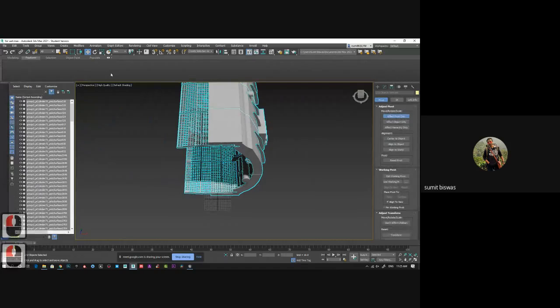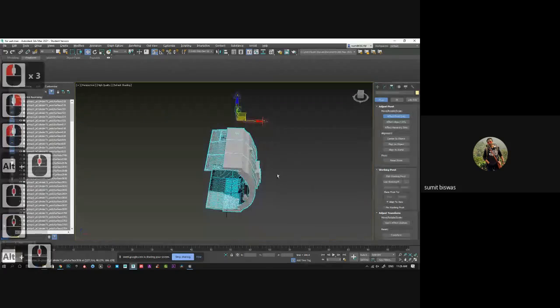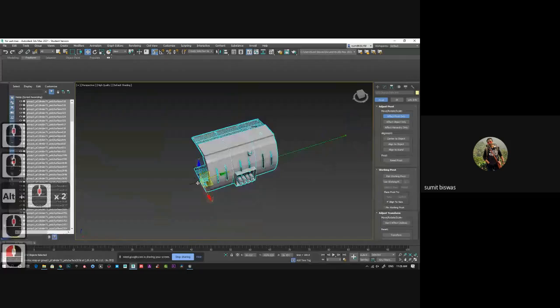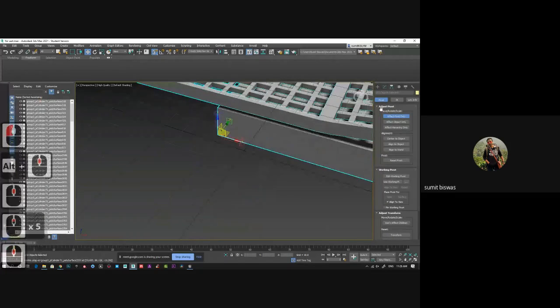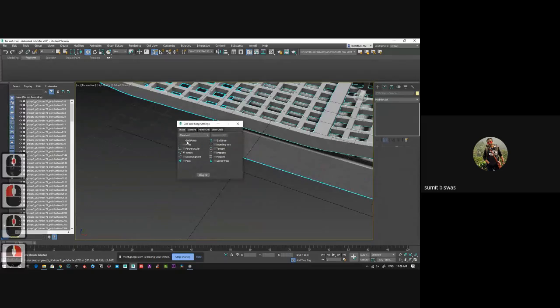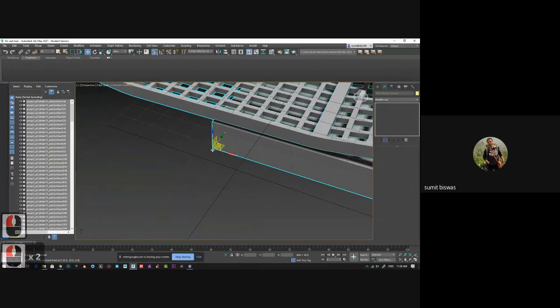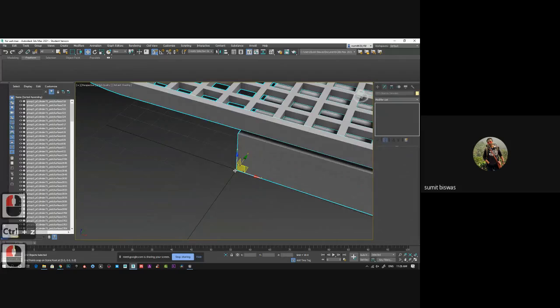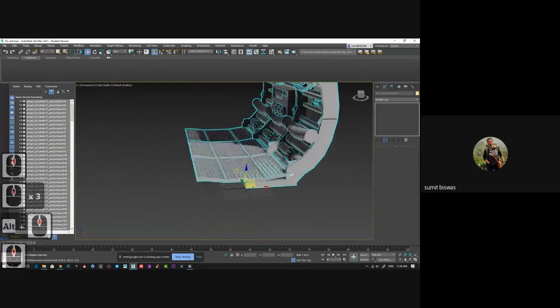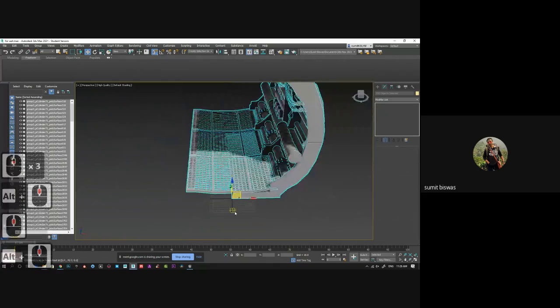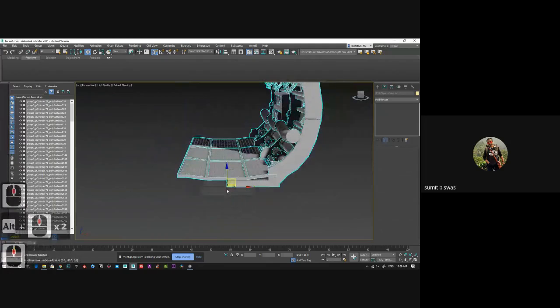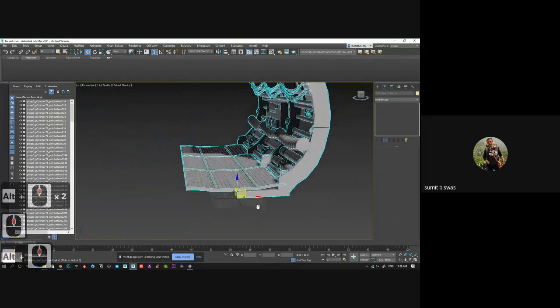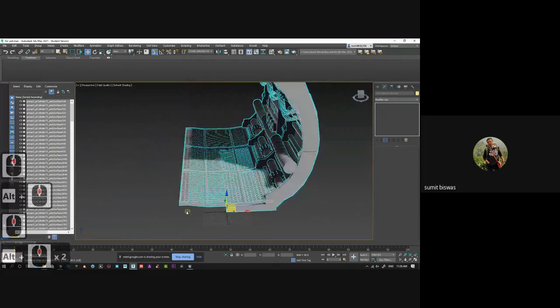Snap pivot point, switch on your vertex snap. It's already on. Snapping to this point, correct. Now switch on your grid point, no vertex, and snap this to center, this vertex. From here you're going to symmetry the model. So that's why this symmetry point is very, very important. So make sure you create it like this. It starts from your XYZ 0, and then now you can export all three together. So we can create this thing very easily.